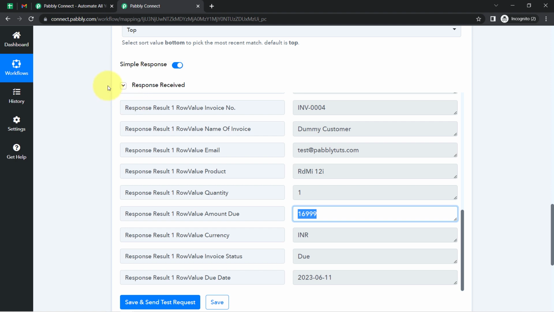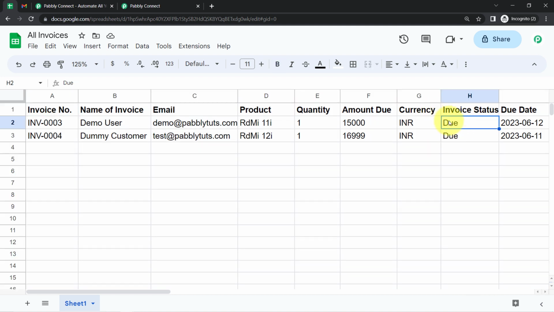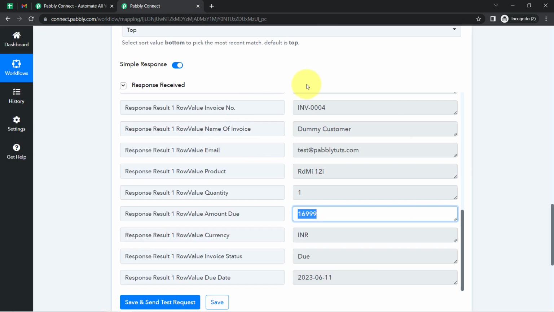And now this is how I am going to send the reminders to these persons, but I want to run this automation one by one. Currently I have the data of two rows. Assume that I have the data of 100 rows in this spreadsheet, and out of those we have the due status for around 80. In that case, the data of 80 rows will be fetched via Pabbly Connect. So how am I going to execute the data of 80 one by one? Let me show you.